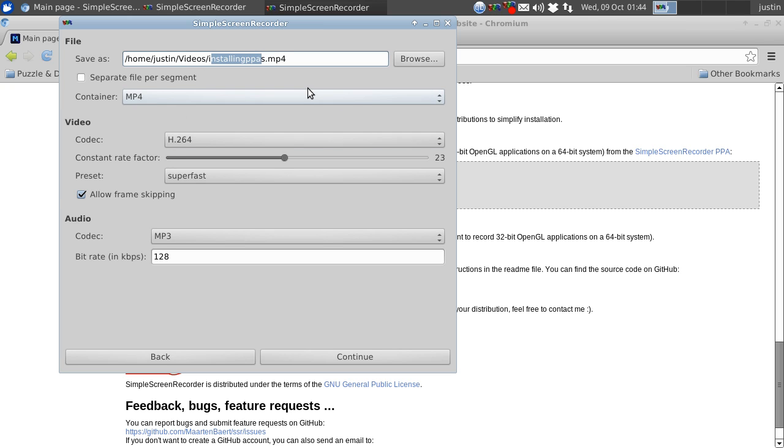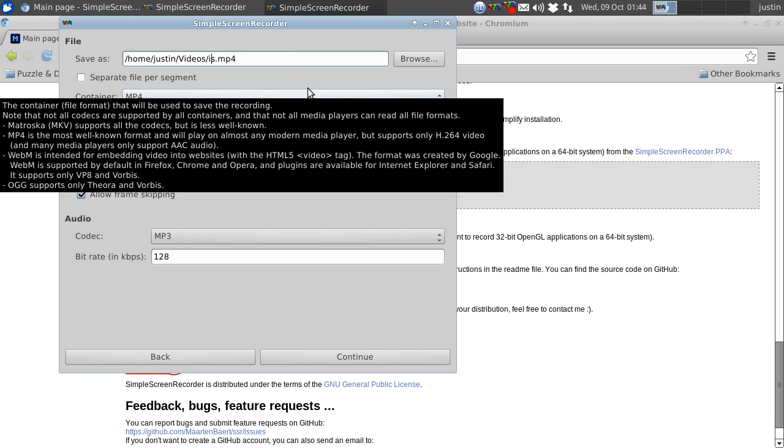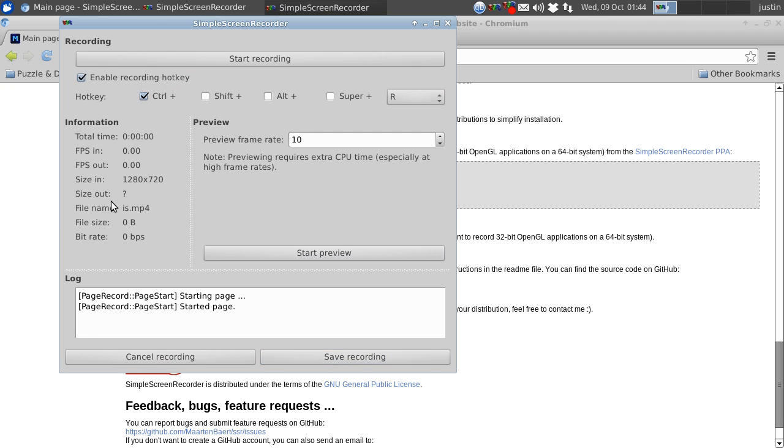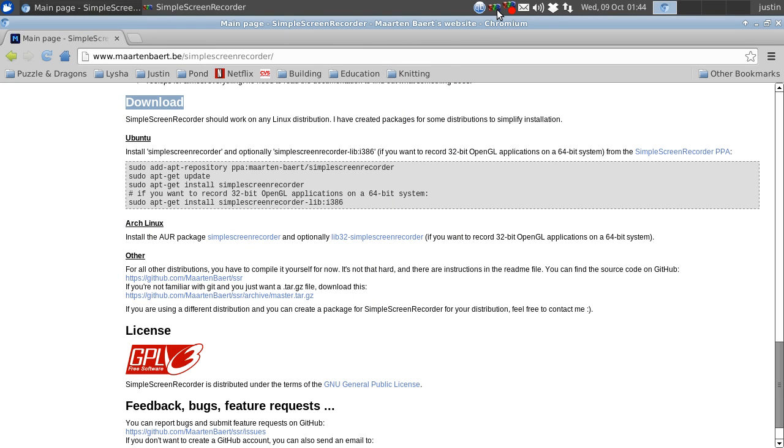You would name it, like, I'll just say is. Click continue, and to start or stop recording, the secret is you click on that right there. That shrinks it down to where it's not going to show on your page other than right over here.